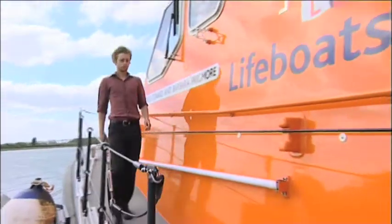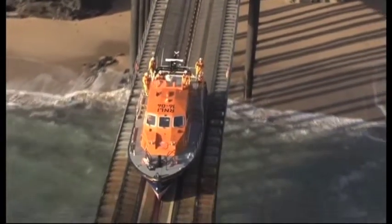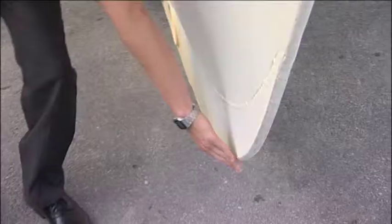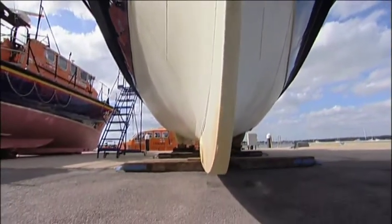These boats are launched using a slipway, so they're launched down a slide into the sea. The problem is that when they've moved to the larger lifeboat, they've had a lot of problems with friction and wear along the slipway. My research is specifically to look at the friction and wear between the keel of this boat and the slipway, testing to see whether you can use standard fresh water lubrication — running the slipway like a kind of water slide — instead of using grease to reduce that impact.